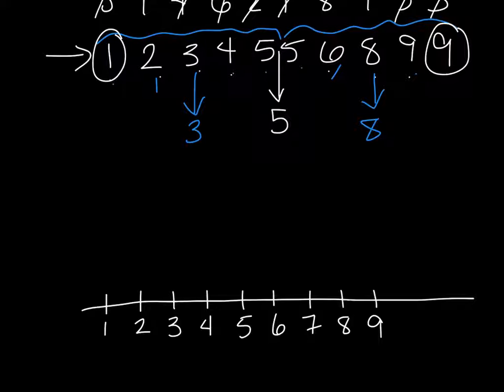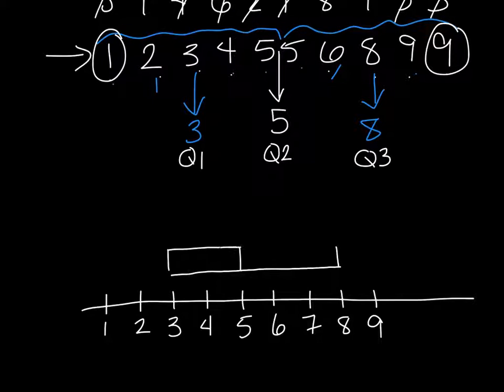The box comes from these medians. This 3 that we found, that's our first quartile. 5 is our second quartile, and 8 is our third quartile. So those 3 things make our box. So I start at 3, then I have 1 at 5, and then I have 1 at 8. And so I make vertical lines for that part of the box, and then I connect on the bottom and connect on the top. And so now I have this box that shows my quartile 1, quartile 2, and quartile 3. And then I have to go to my extremes.